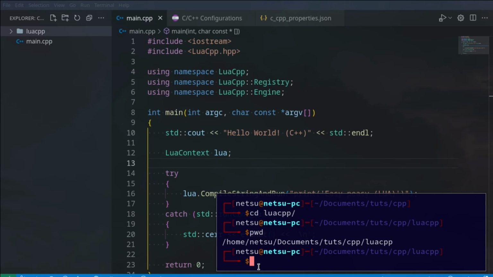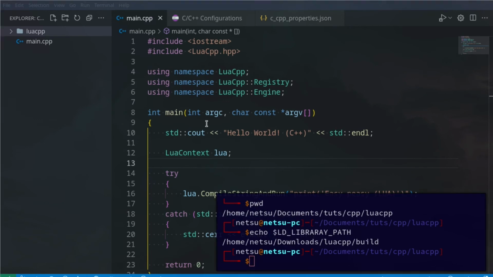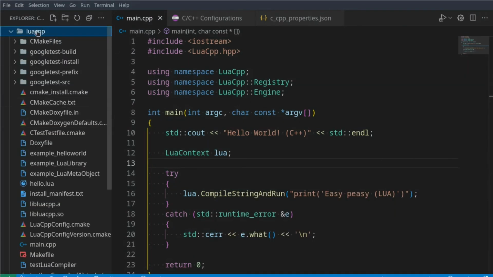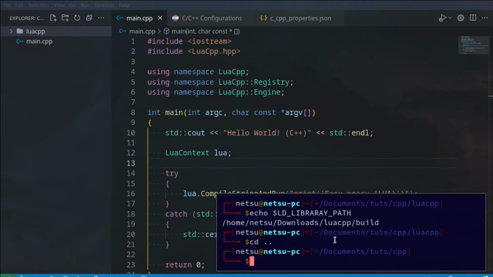I might even create a directory inside of my root folder that maybe contains files like this, so it's easy linking. Anyways, however you do it, it doesn't matter as long as you have the path to that SO file's folder here. So inside of this build folder, there should be a .so file here. You need that path.